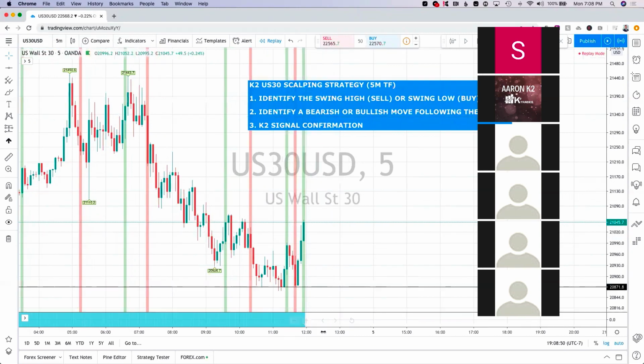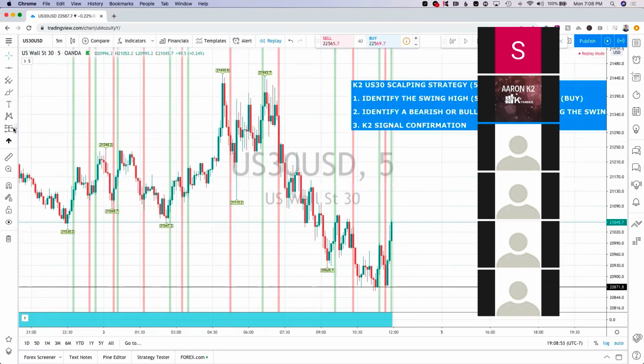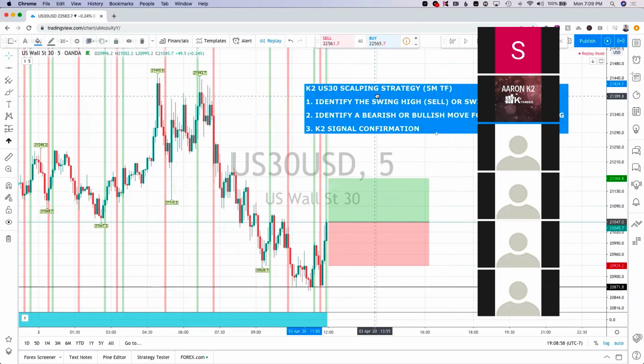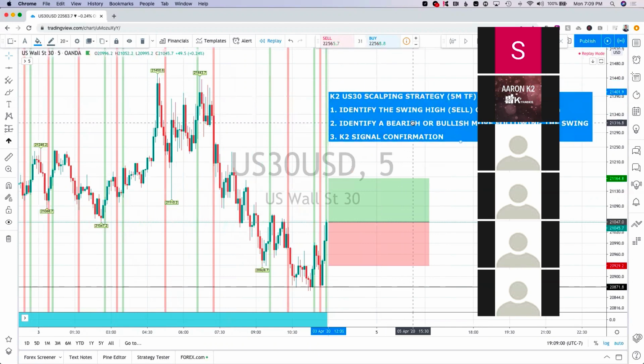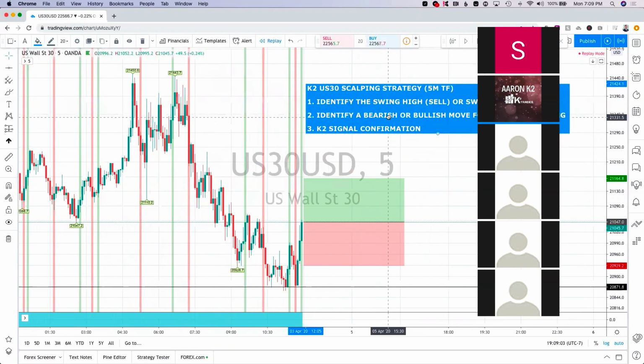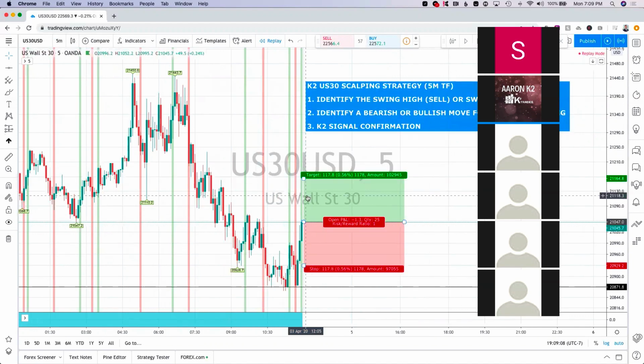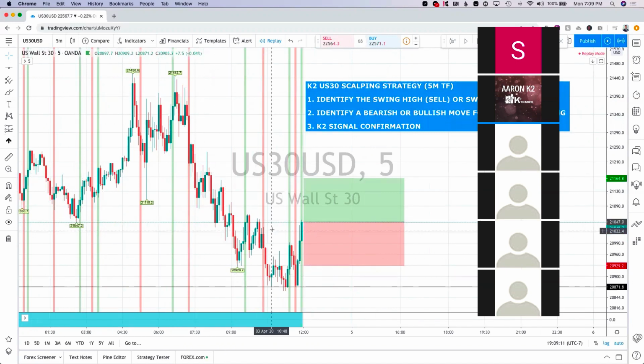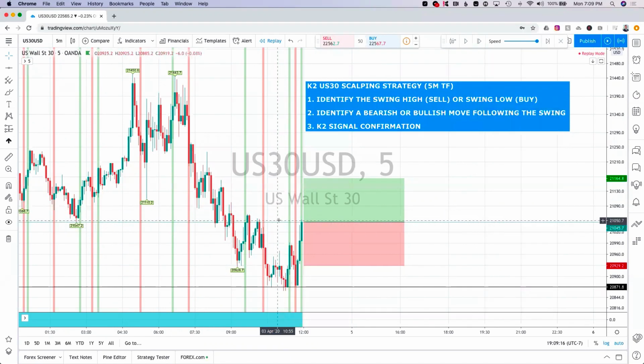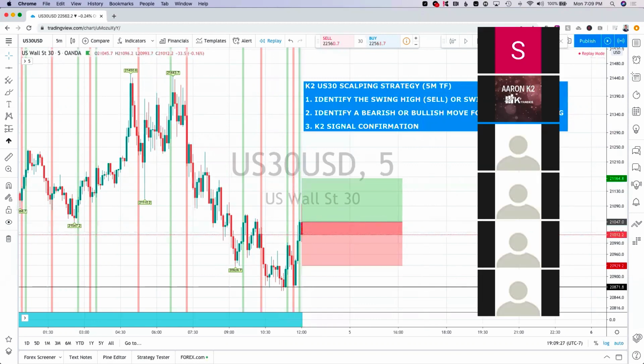So once you have those right there, I zoom out. I choose the long tool, and then I'd set it up like that. And then the key thing here is if you're trading US 30, and if you're familiar with US 30, you'll know that price moves like crazy fast. So once price moves into profit, you're going to want to move your stop loss to a little bit above break even so you can cover the spread. Or if you want to just move to break even, you can do that too. But I usually like moving it up 5 or 10 pips just to cover the spread so I can make at least some profit. So if we let this run, you can see that price pulled back.